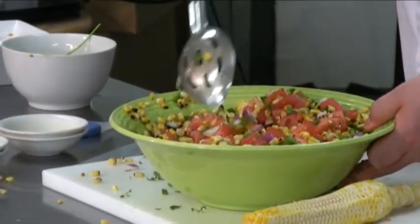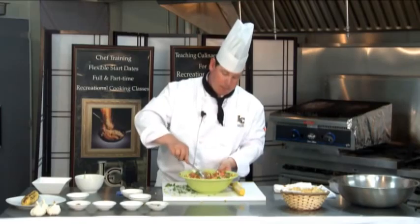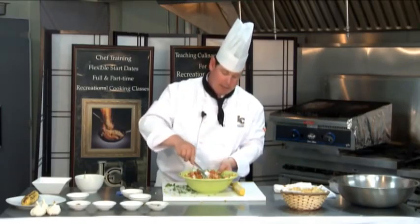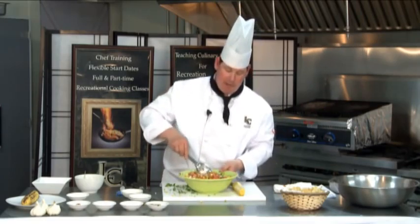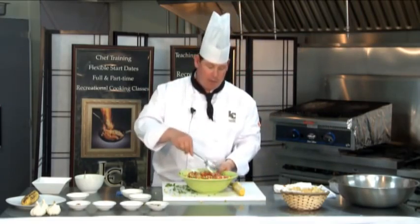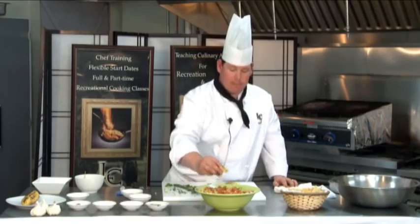As you see, there's lots of nice colors in here, the yellows, the greens, and the reds. Purple from the onion. And from there, you have a nice fresh salsa to enjoy with your family and friends, to enjoy on the back patio throughout the summer.